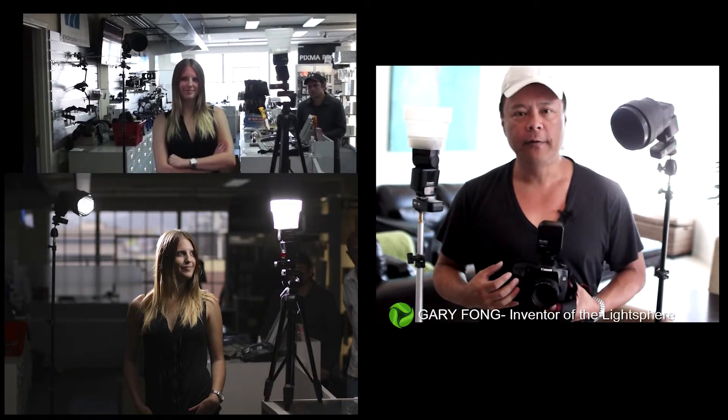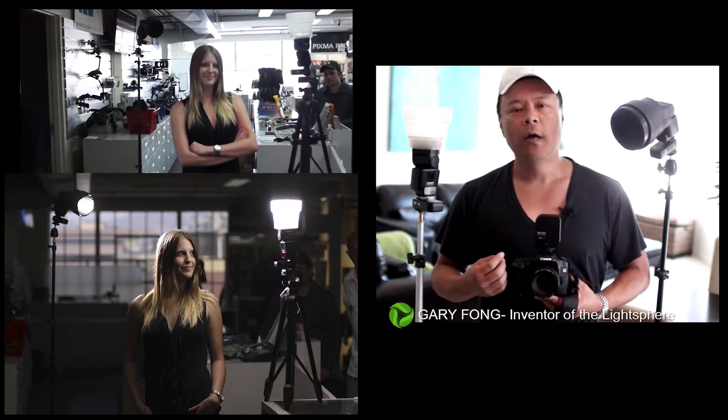Let me show you the situation here at Sammy's. My model is standing next to the sales counter, and here's the available-light photo with no flash — basically what it looked like to the naked eye. Then I switched to manual mode, increased the shutter speed to 1/8000th of a second, and started playing with apertures at ISO 100. You'll see in the first shot that the surrounding cluttered camera store becomes invisible. With the ambient cut out, I used my diffuser products to create the key light for the face and the hair light for the model — and I think it's a really spectacular result.